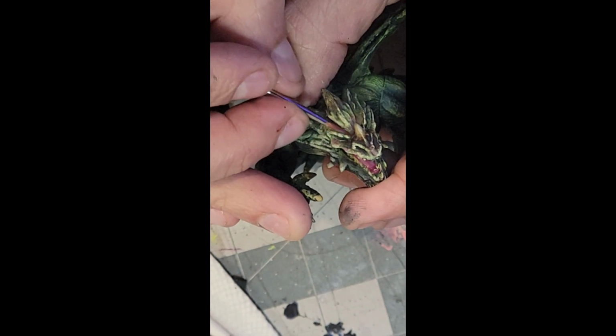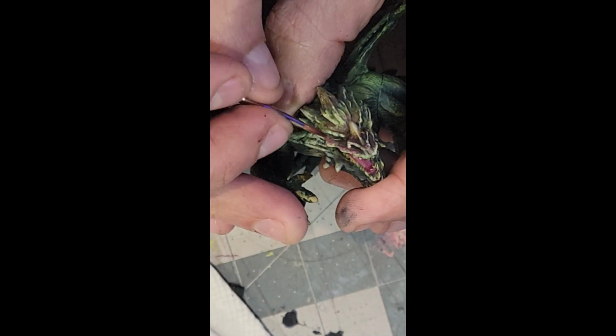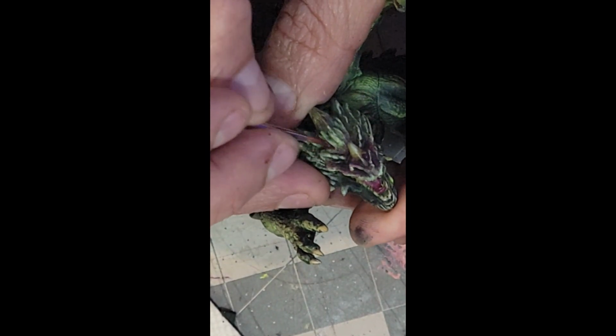And as we did on his chest, using a diluted red wash, we are going to apply it on his face as well. And remember, only on the midtones and shadows, never over our highlights.